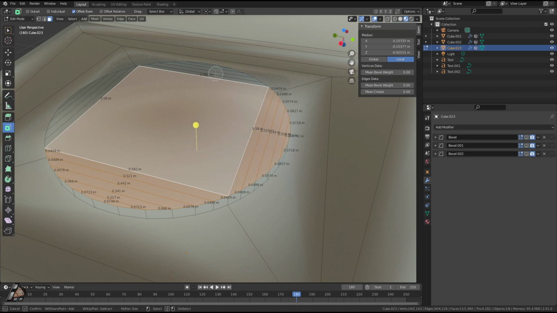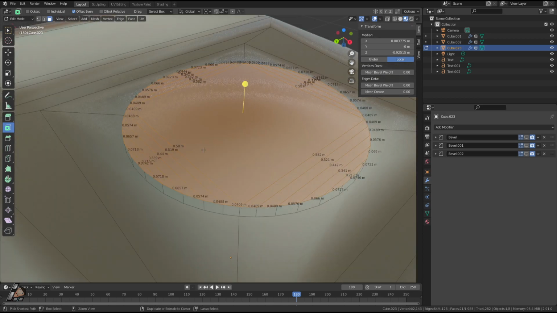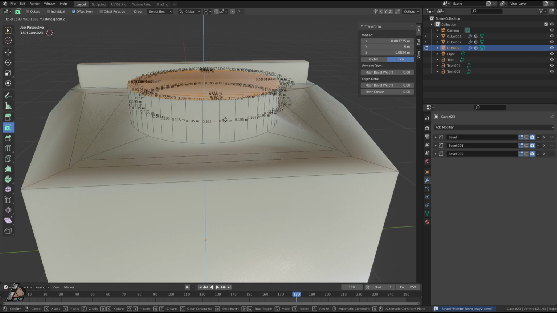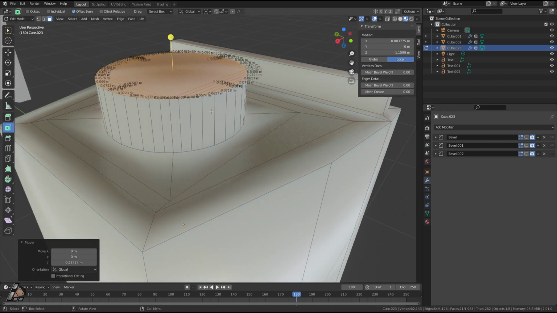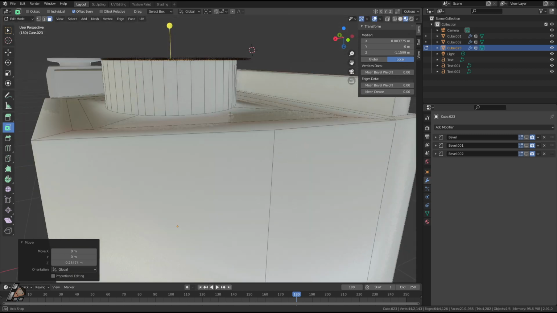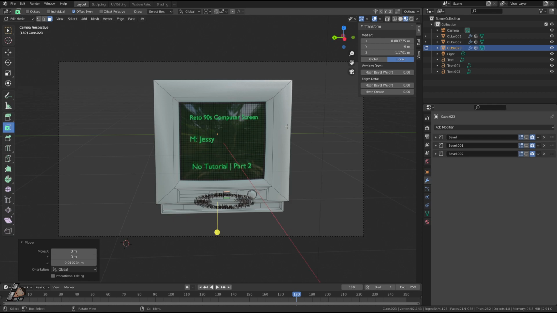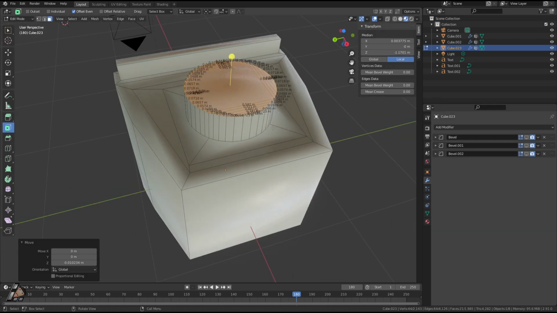Here we go. Saving, and now we can actually make it a little bit larger. Yeah, that makes complete sense. See? See, I told you so. I didn't. Just saying.